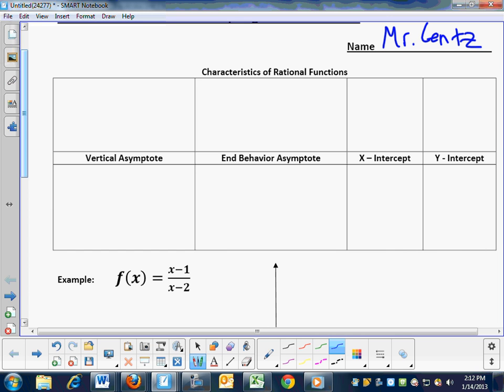And the first piece that we talk about is a vertical asymptote. Can you guys say this word, asymptote? I can pronounce it the other way, asymptote. You can pronounce it either way you want. Either way is correct. I say asymptote. So a vertical asymptote is a line the graph approaches, but never touches. So it is undefined.